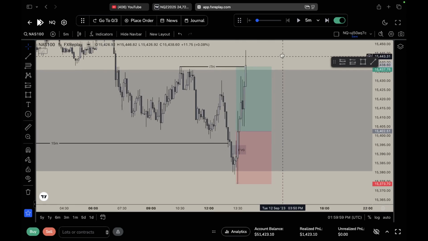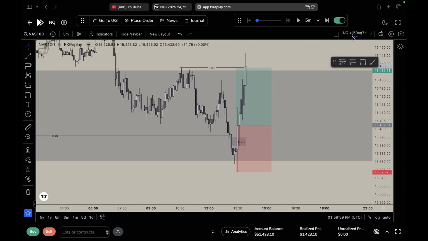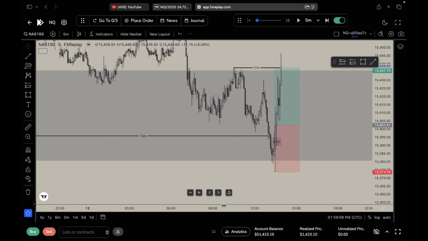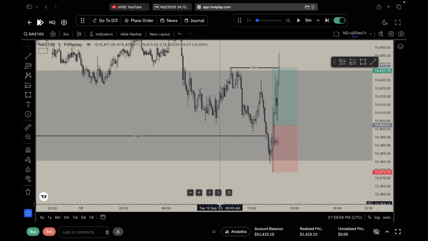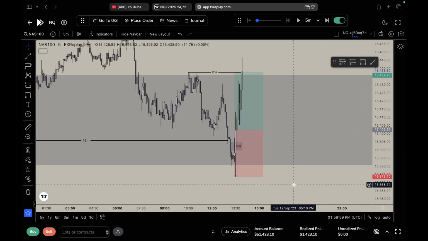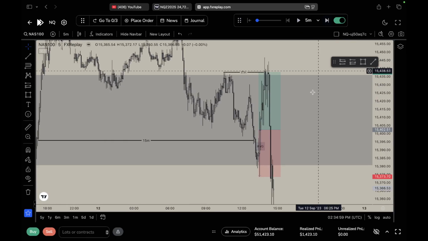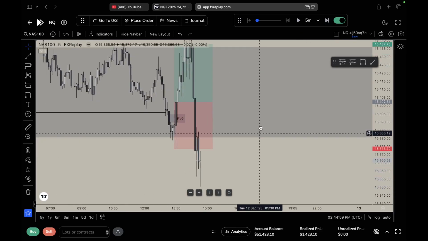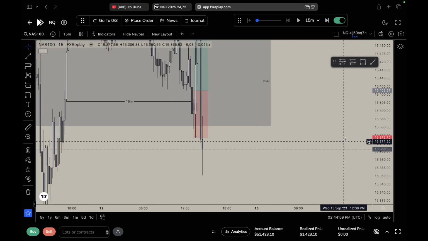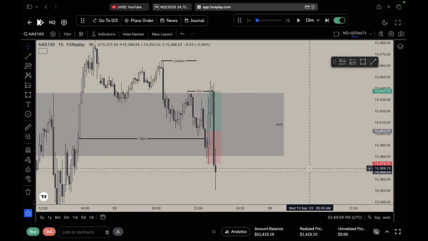Yeah, that's pretty much it, guys. That's a picture perfect trade right there. Tap into the 15-minute, inverse of 5 minutes to the upside, at which point I wanted to see this be low of day, and it will be. Maybe not, but anyway, I wanted to see that. Nonetheless, get a reaction at least.